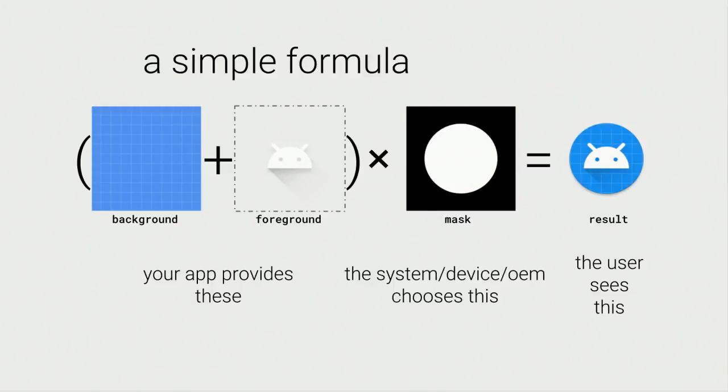And this not only includes the launcher, but also settings UI, apps list, apps info page, and also the recents and overview title bar. And lastly, the share sheet dialog will also use this launcher icon, so the shape will change throughout these surfaces. If the mask was a rounded rect, then the result will be a rounded rect icon.